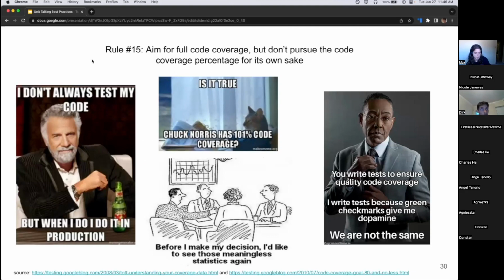Code coverage usually comes as a percentage number, and if you have 100% code coverage, that means every line in your code is covered by a test. So you'd start at 0% and go up to 100%. A lot of companies will say they want at least 80% code coverage, or 90% code coverage, something like that. Does anyone have any experiences with their company, good or bad, in terms of code coverage?